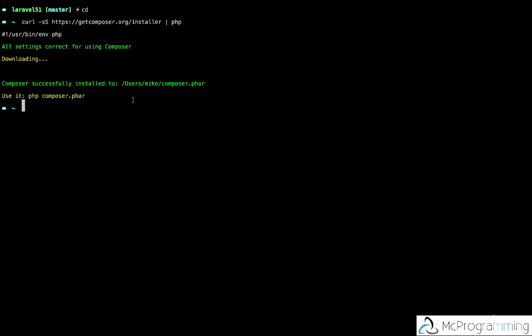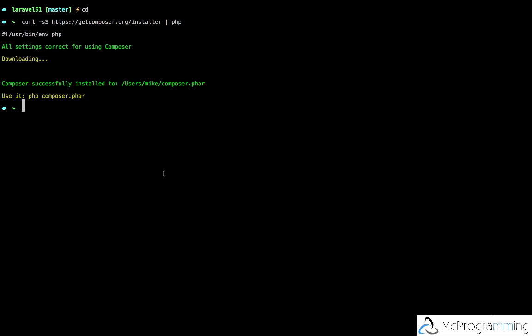And it says that I already have it. But if you haven't, what's going to happen is you're going to get this composer.phar file under Users, whatever your name is. And notice I'm using a Unix machine, which is Mac OS X in my case, but any Linux machine is going to be the same. And for Windows, it has its own installation guide, and I suggest you read through it. It won't be too much different. But if you're wondering, PHAR just means PHP archive file.